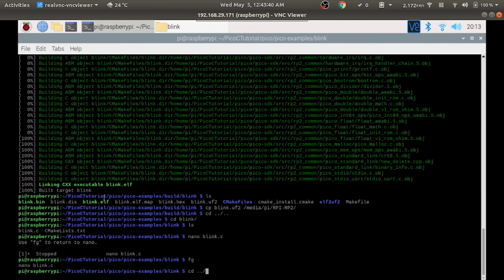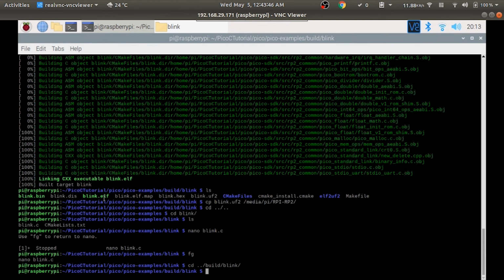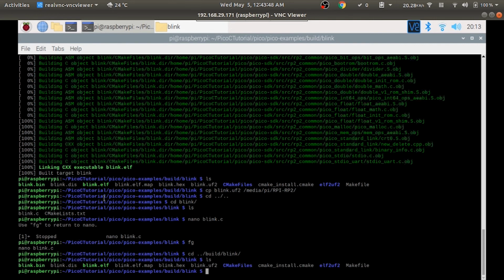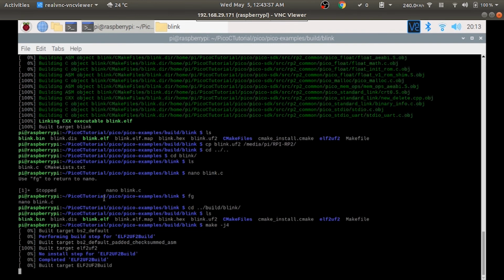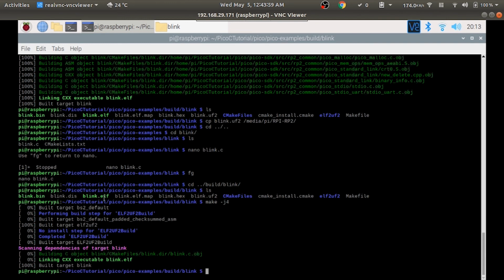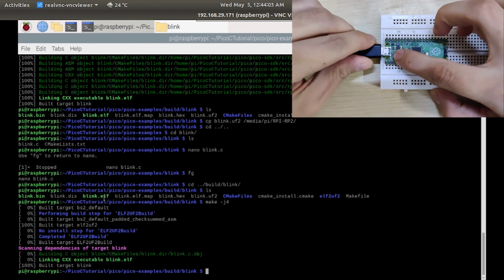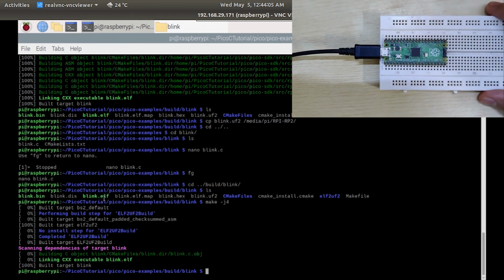Now I'll go back into the build folder, and inside the build folder, the Blink folder. And now we don't need to run cmake again. I can just run make -j4 one more time, and it should update the file. Meanwhile, I'll put the Pico into programming mode while the Pi is building the source.